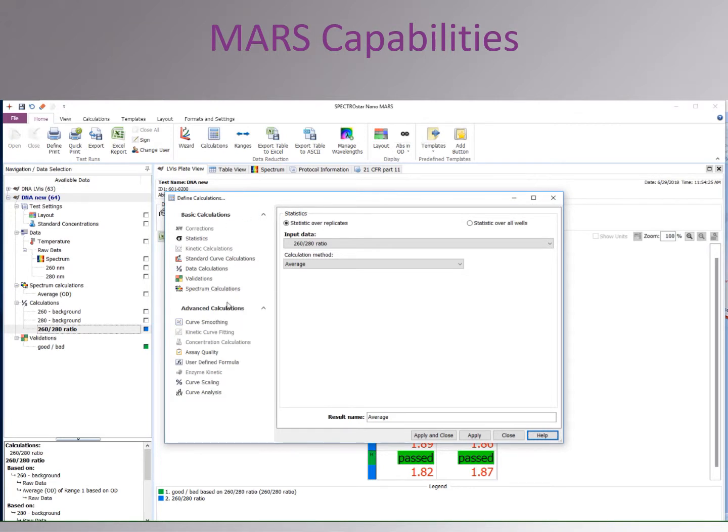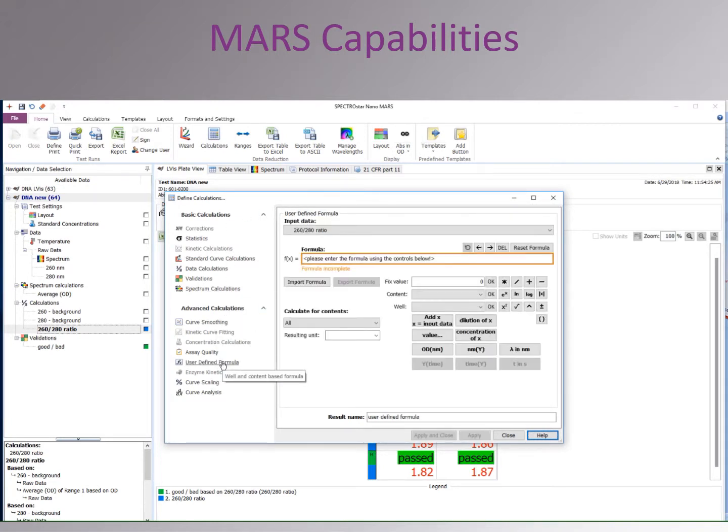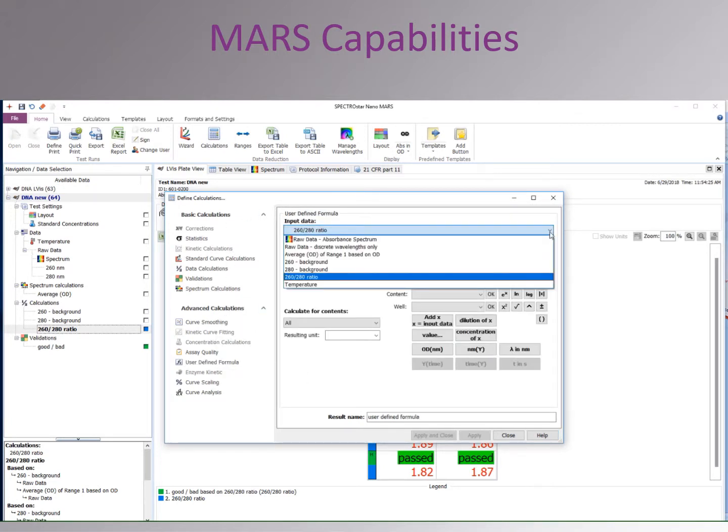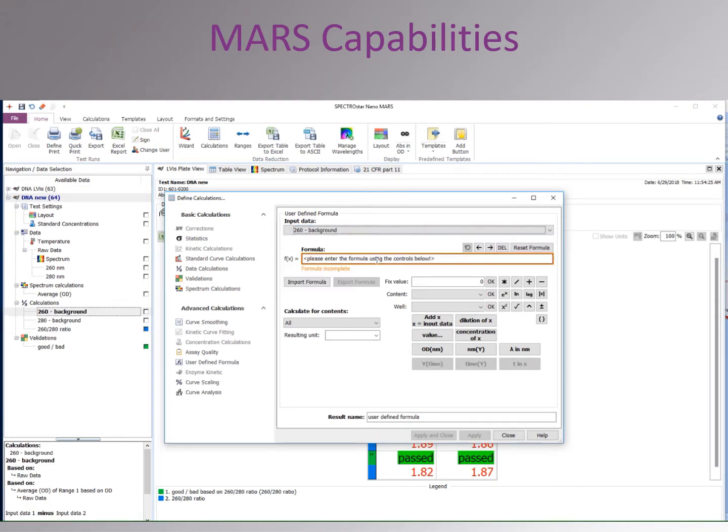The last type of calculation that I want to show you is the user-defined formulas. With this, you can really use Mars to suit your needs. In this case, we will use the simple calculation of DNA concentration as an example. Select the 260 that is corrected for background, add an input with an X, and then multiply by a fixed value of 50.